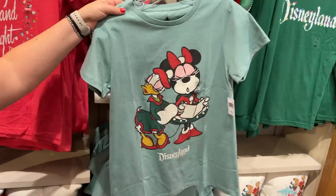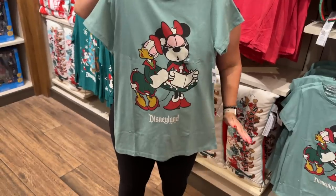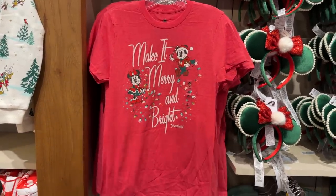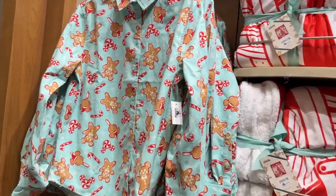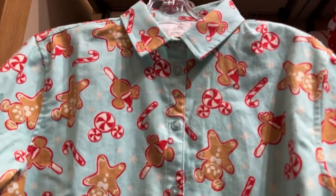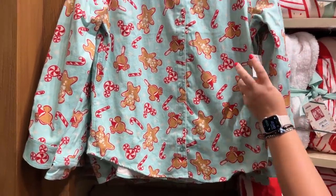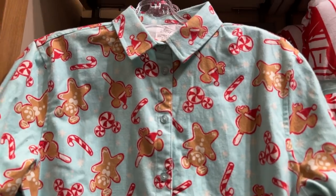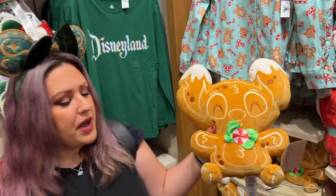This one is $24.99 and a little thicker, cut a little more relaxed. I kind of prefer this one — it's more of your standard casual T-shirt. I think we might get these because we love it. Oh what's this? It's a cozy flannel button-down — very thick flannel at $49.99. Again with that light mint green vibe. It's ginger stitch — these are so wildly popular! It's also very lightly scented.